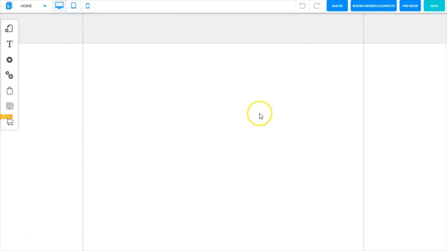We have our blank template open, and we have a fresh brand new page. Up here all the way to the right, our friend the Save button, and you want to get into the habit of saving often. Anytime you make any significant changes on a page at all, you'll want to be sure and save it, just to be sure.